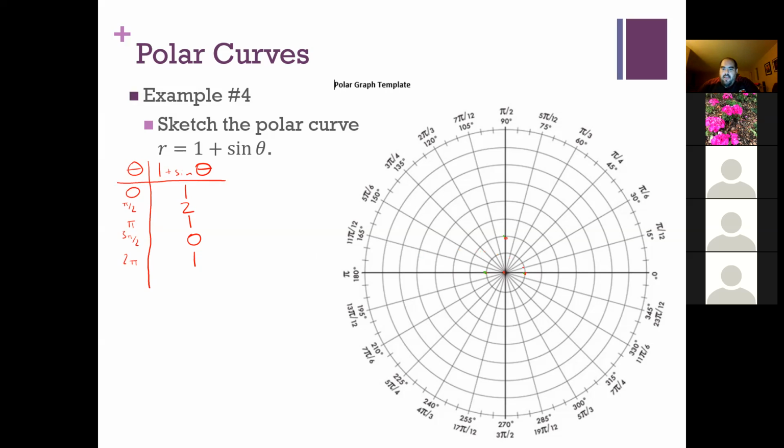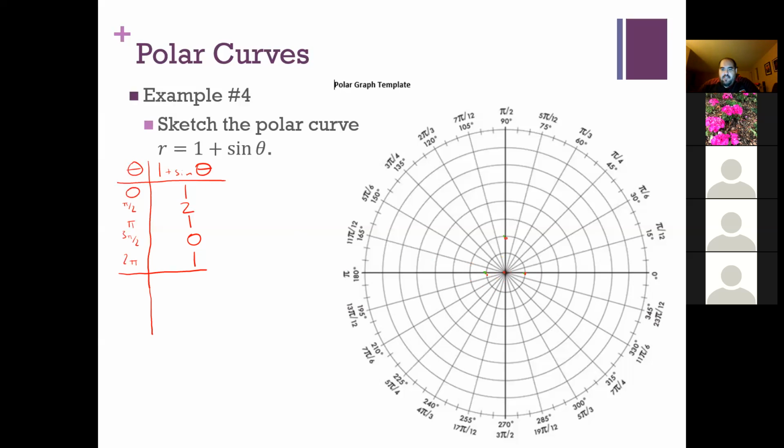All right, so right now it looks like we start at the right of the pole, go up 2 units above it, and then come back down to 1 unit left of the pole. But then it might not be clear what happens after that. Maybe you see this triangle forming, but probably not going to have straight lines like that. So let's take a couple more points.